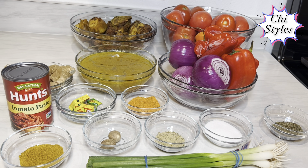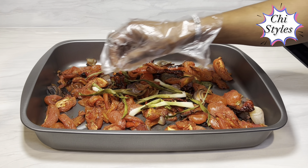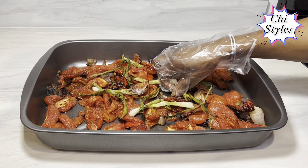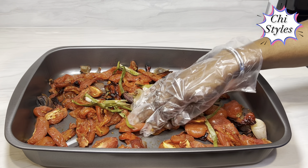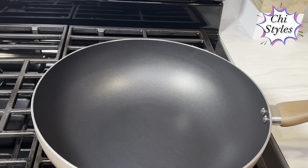It's ready for the stew, so just relax and watch me show you how I make this. I washed my tomatoes very well and put them in the oven to roast. I have my spring onions, onions, scotch bonnet pepper, and sweet pepper — everything roasted. I'll blend all of this together for a very good mix. In a clean dry pot I will go in with some vegetable oil.